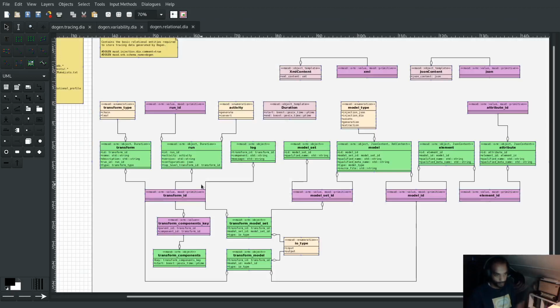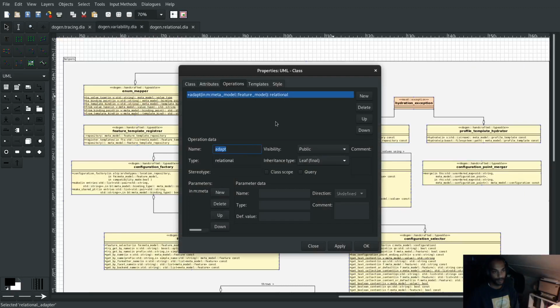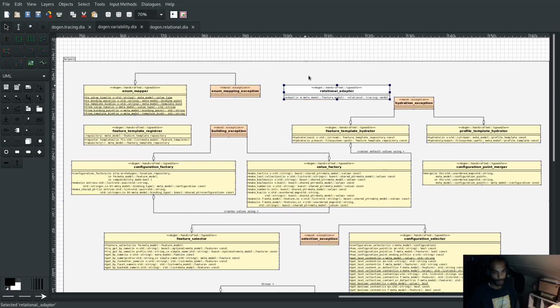But we'll leave that question for later, needs a little thinking. But what we really want for the purpose of this current exercise is to say relational tracing model here. So this guy is going to basically adapt a feature model into a relational model. And we probably need some kind of adaptation error, I guess. Now this is not particularly nicely lined up as we like to keep our models, so let's figure out where is the best place to put this type.